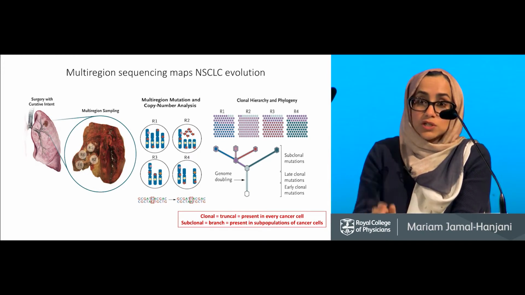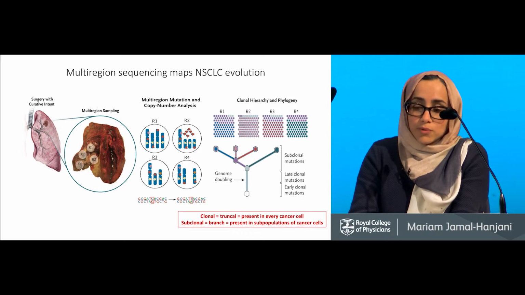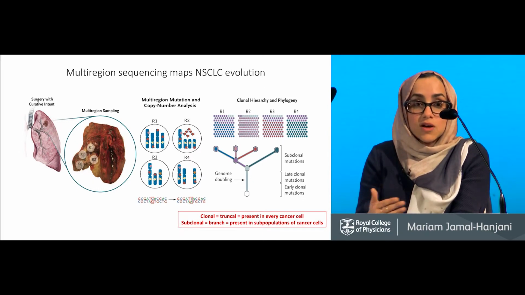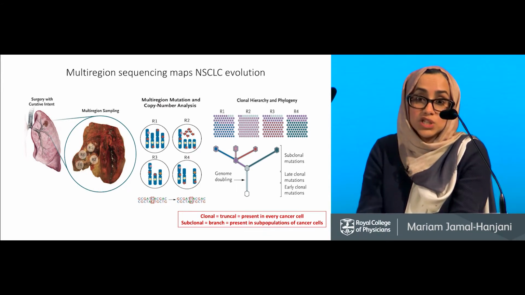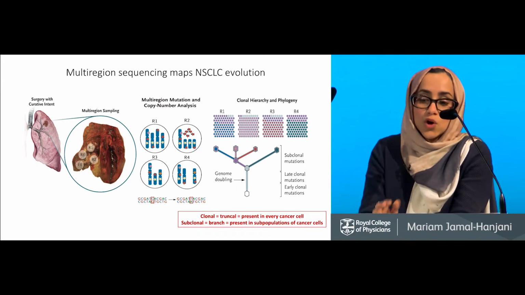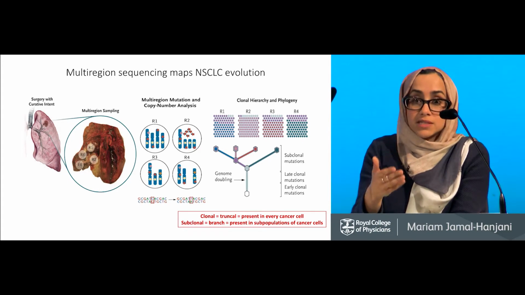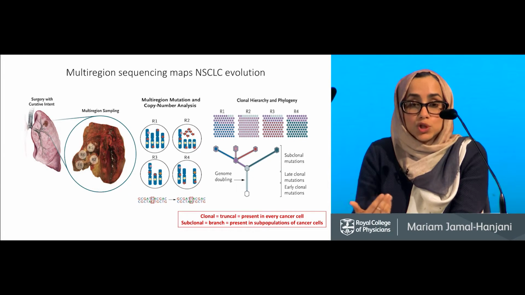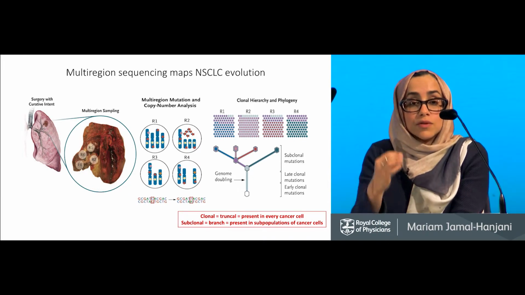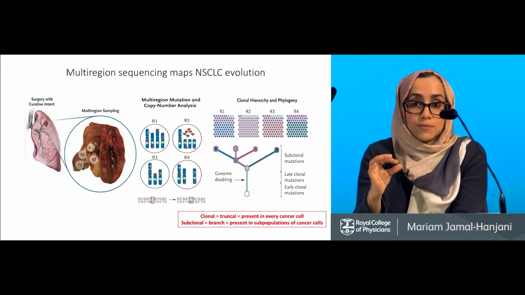We look at mutations, but also chromosomal events or copy number events, and we're able to decipher so-called phylogenetic or evolutionary trees. A lot of the terminology comes from classical ecology. And we look at the presence and absence of genetic abnormalities throughout the tumour mass, and we look at the clones that harbour these genetic abnormalities.